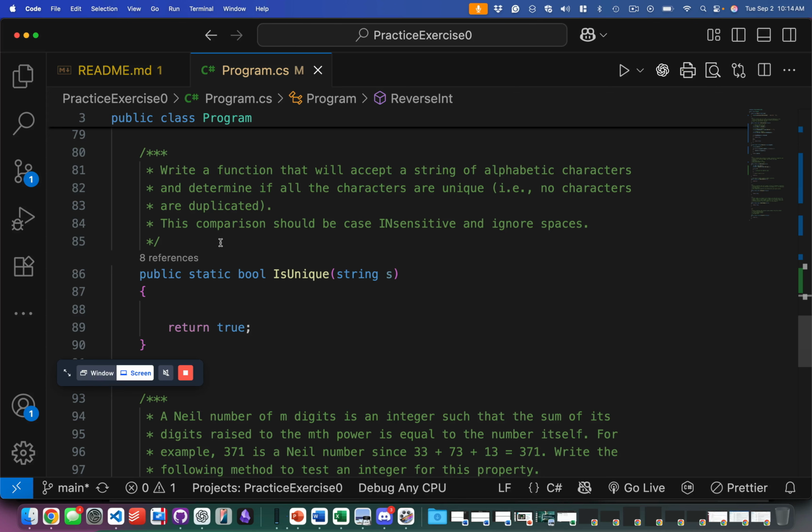Cecily, how do you spell your name? This is Cecily's name. Is this a unique set of characters? This is not unique. So if we put these characters into that function, it should return false because there was a duplicate, at least one.